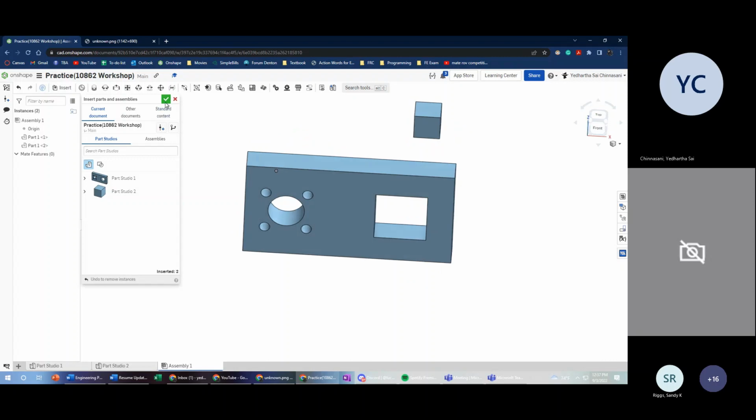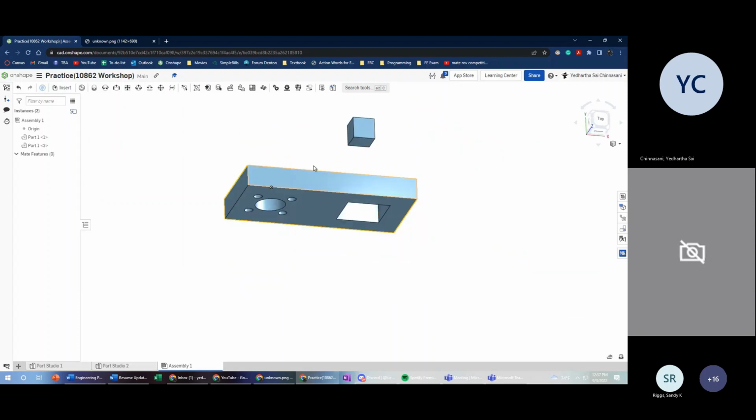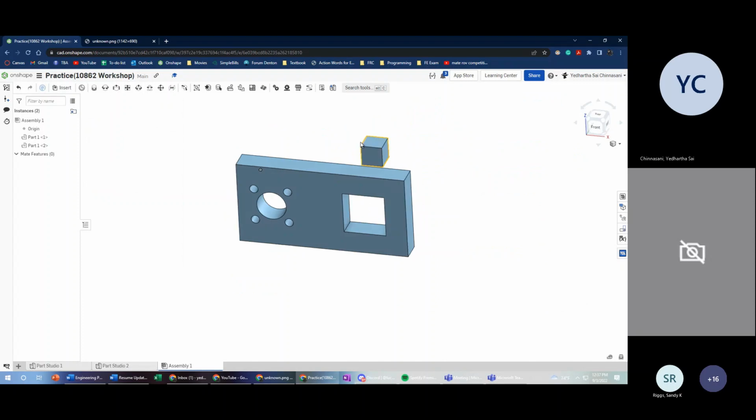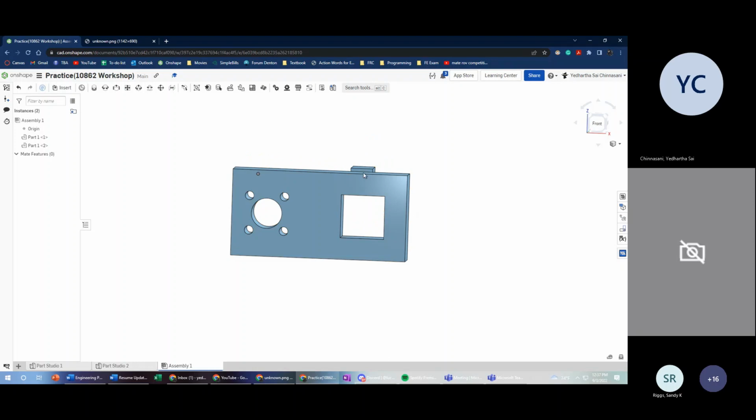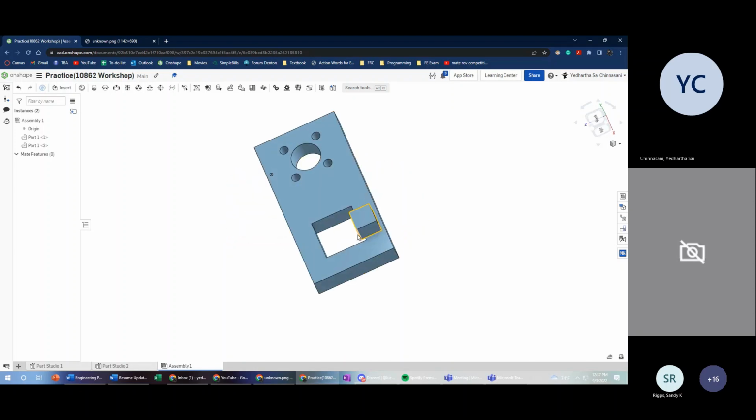These two parts that I made in the part studio, I brought into this assembly file because I want to interact these two parts. This is something that we all use to build robots.